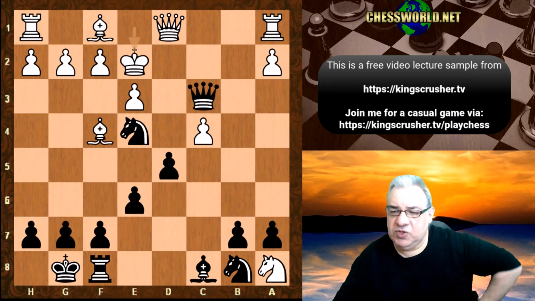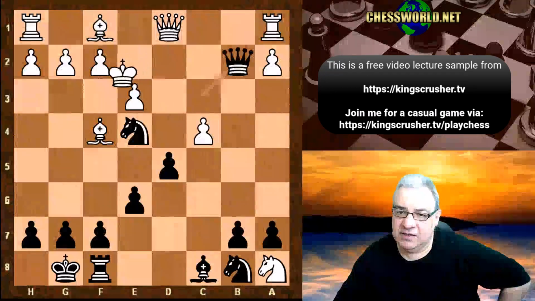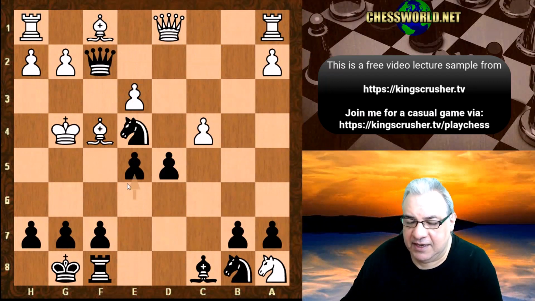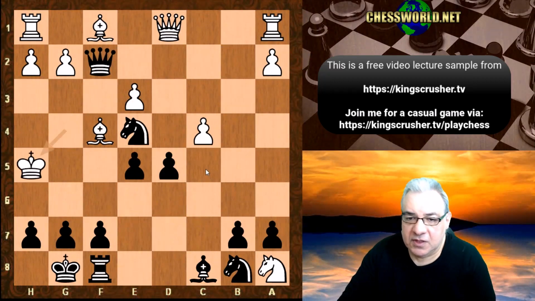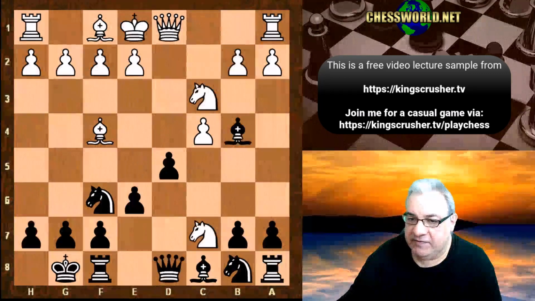And here, what would you play for 10 points? Yeah, queen b2 check. If king f3, queen takes f2 check. We've got a nice king hunt, e5 check. Knight f6 check, h6 is checkmate. So yes, bad idea to play knight c7 in a nutshell.